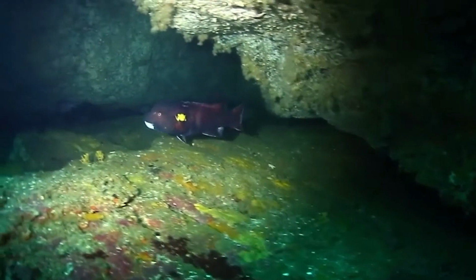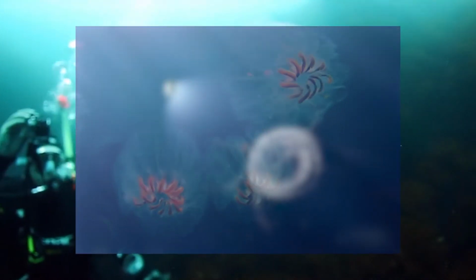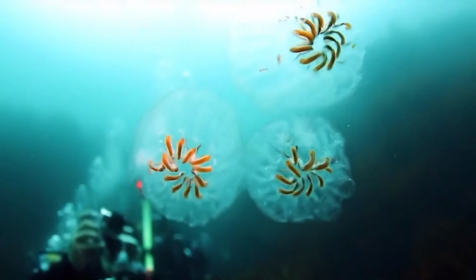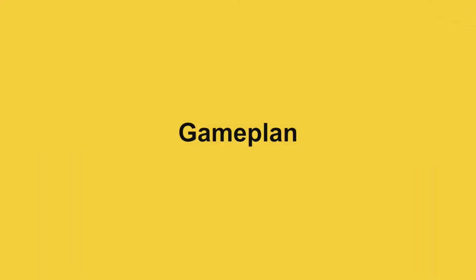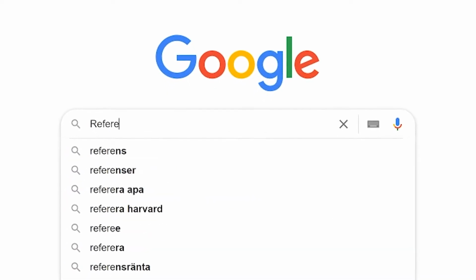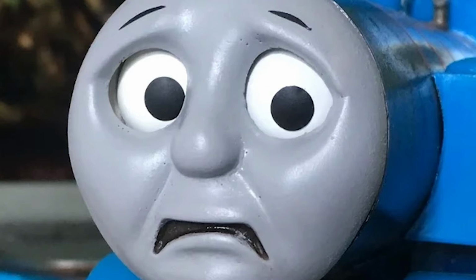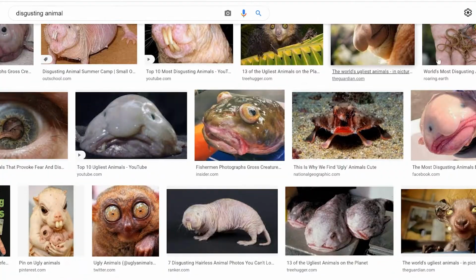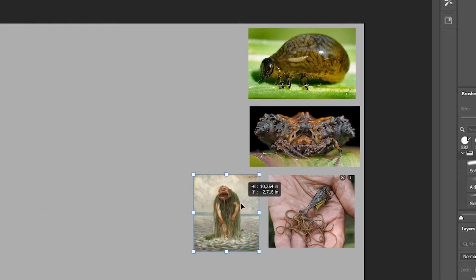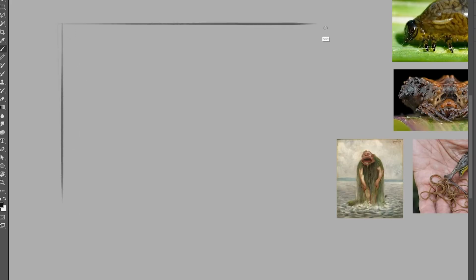I'm a digital artist, and today I'm going to show you how I designed and rendered my worst ocean nightmare. So I began the process by going on Google and looking for some reference images. And oh my god, there are some nasty animals out there. So I took some of them and put them in Photoshop. I didn't use them too much, but they were a good reminder that God left us long ago.